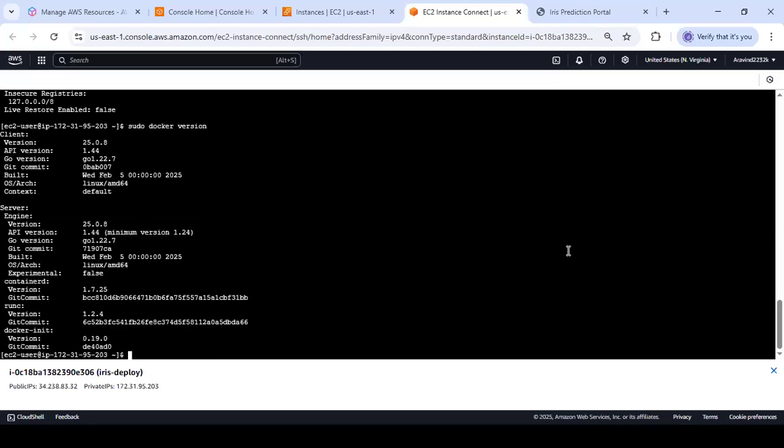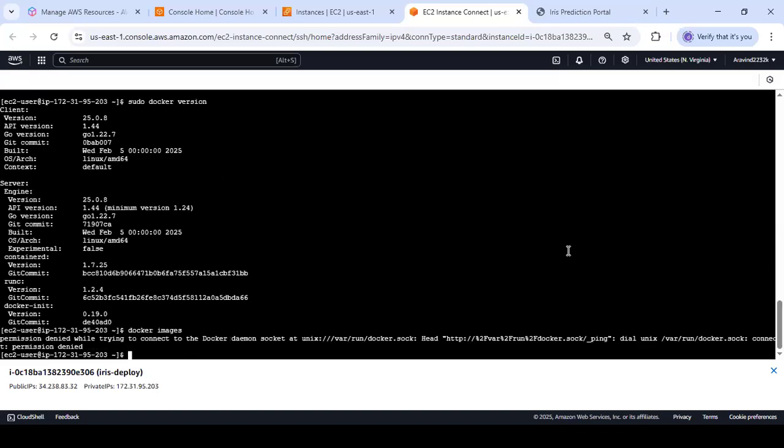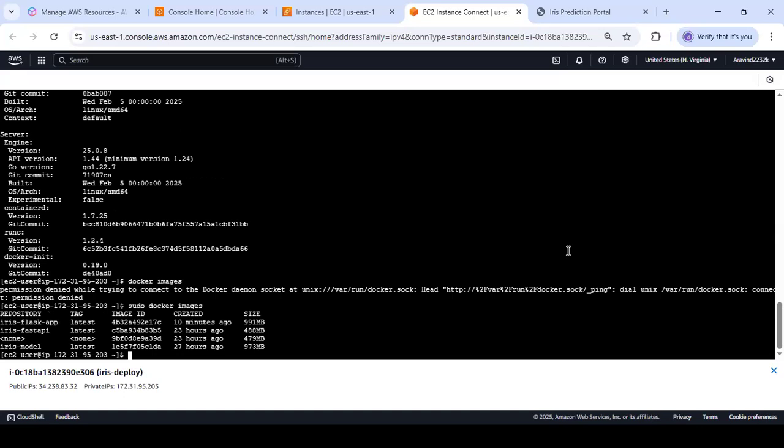As MLOps people, all these commands you should know. And docker images, as I showed you earlier, gives you the list of available images. We can see it here: sudo docker images. It shows how many images we created. And if I want to pull an image from the ECR, Elastic Container Registry repository, you need to use some command. That one you will see in the next session.